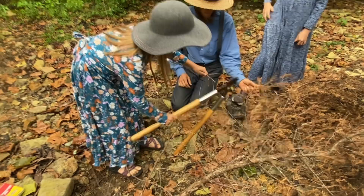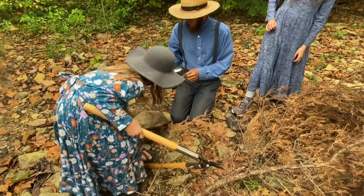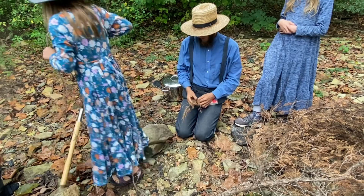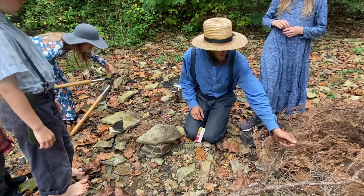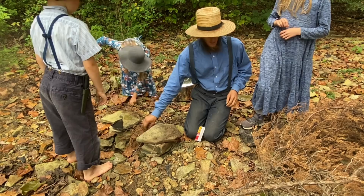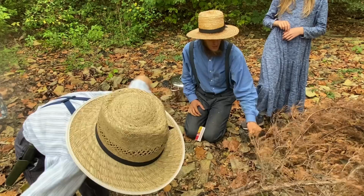This is cedar that has dried out, eastern red cedar, and it has a little bit of oil in it. Jeremiah, take that to Titus, please. Jeremiah, can I have the matches, please? Oh, thank you. All right. Thank you, Jeremiah. Can I try that, Rebecca? I don't know if it catches on the video, but it's kind of spitting on us a little bit, so you'll get to see how well the cedar starts, even though it's slightly damp. It rained almost all afternoon yesterday, and then these branches were out there, and they had a chance to dry out a little bit. It's amazing the oil that's in here that just helps it burn so well.